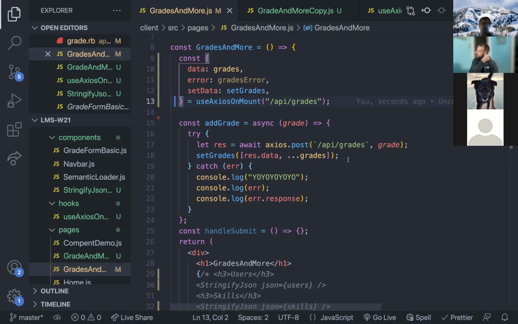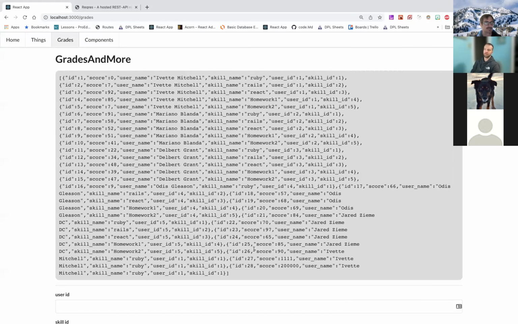We're also going to get into a better way to manage our state next week. As our apps get more complicated, this is kind of a weird way to do this. We're probably going to want our state to be global, so we're going to create global state, which might help clean this up. But this still works. We're just trying to get this to work. On my useAxiosOnMount hook, I just send back my setter function, and then I rename it to setGrades. Now that's defined, and boom, there are my grades.